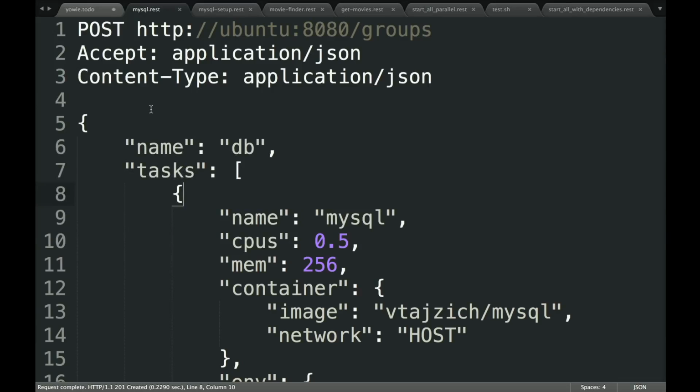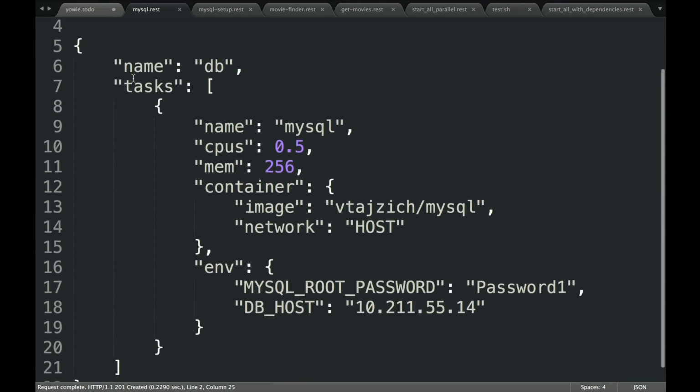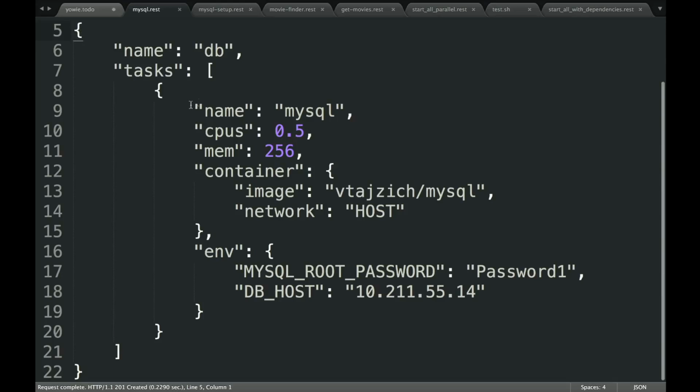To make you familiar with Yowie, you just need to send POST requests to some /groups endpoint, with some headers, like we expect JSON as we're sending JSON. And here you can see a group which has some name, DB, and has one task in there.